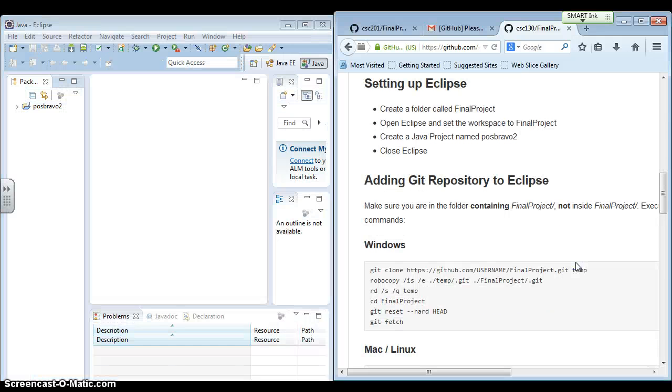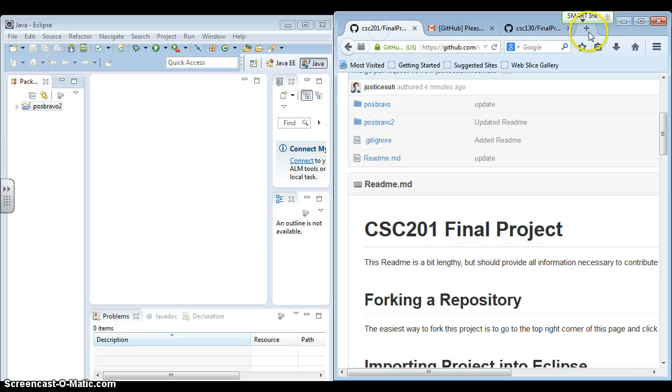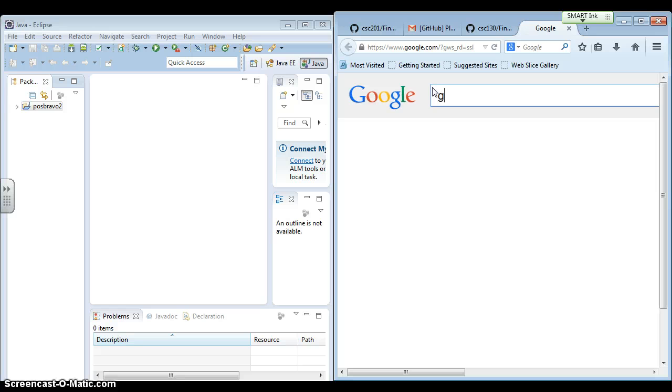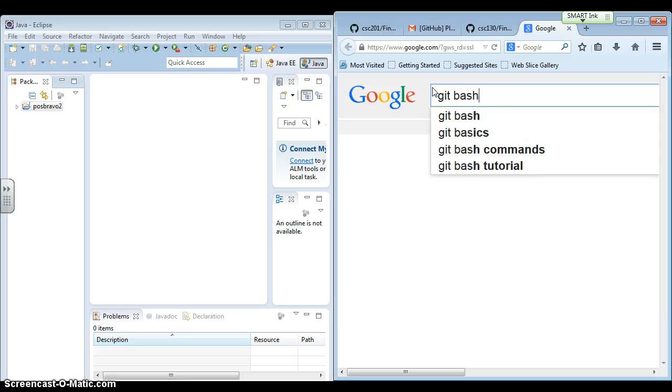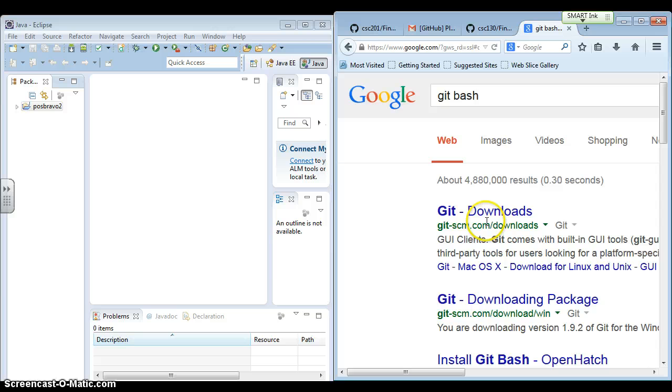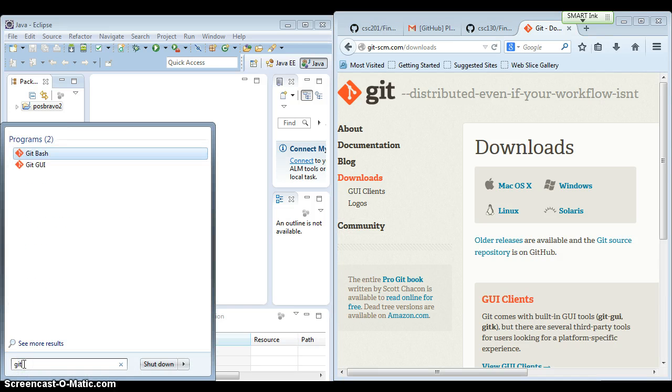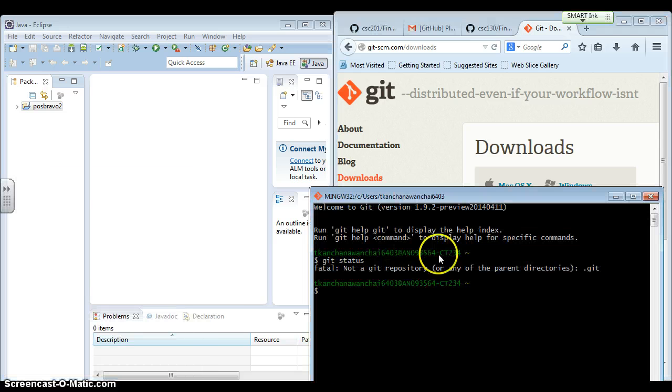Now we're going to need to install Git Bash. Go to download Git Bash. You can Google Git Bash and pick the OS, right? So let me show you one more time. So you can just go to Google, and it should not take long. You can also install on this machine. I just did that. Just take less than a few minutes, and pick on your OS and download and run it. Now after that, to open it, you just go to search and go to Git Bash. Launch Git Bash. You should have Git Bash open, which is this screen.